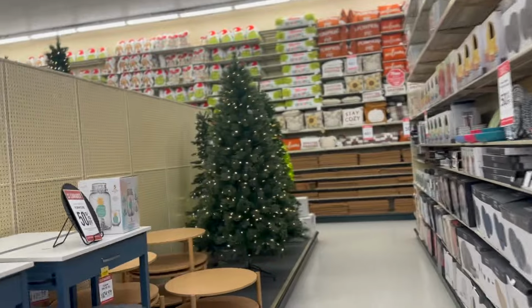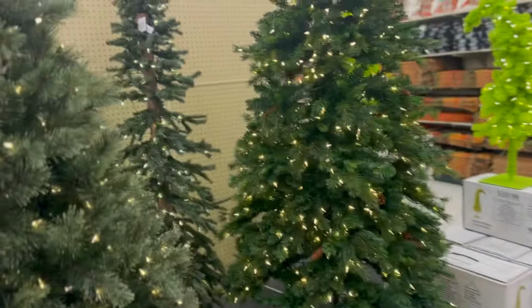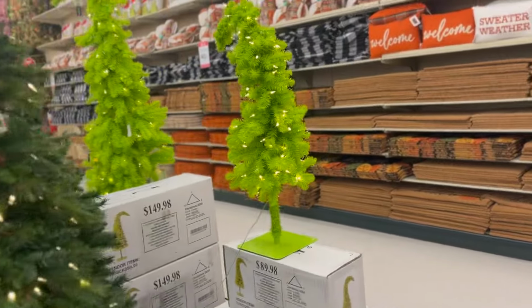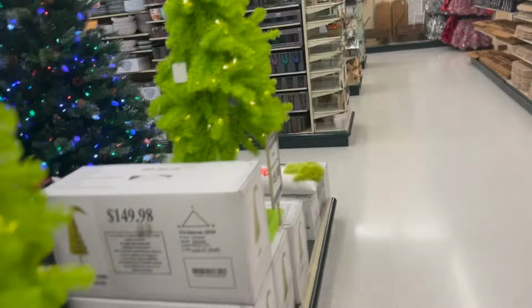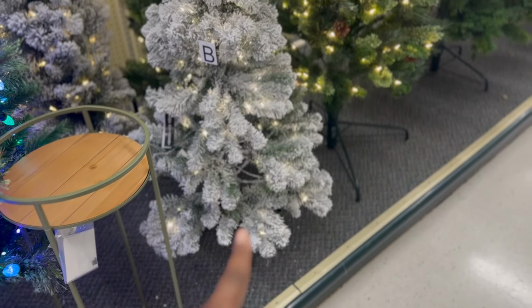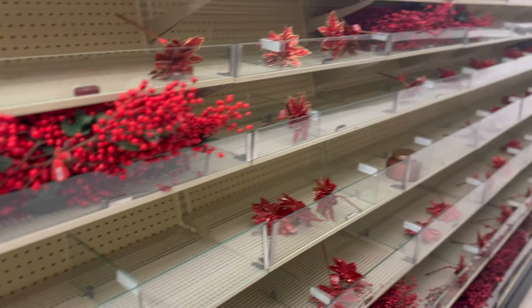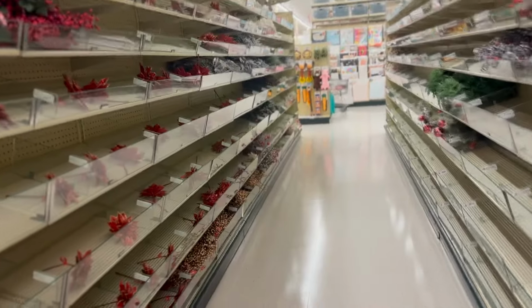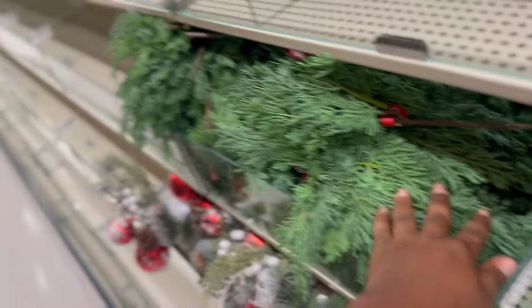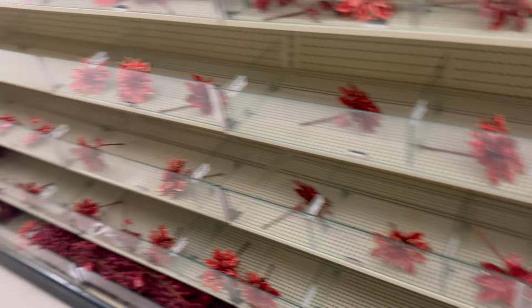Is showing up Christmas. I'm a Halloween girl, but I do love Christmas. Not as much as Halloween, but it does hold a special place in my heart. Christmas. Oh my God, look at this little tree. Wouldn't that be darling in Marley's room? It would be darling. So is it just me? Or is everything light this year? Because I feel like Christmas usually is fully stocked by July. They don't really have a lot at all in stores just yet for Christmas. It's slowly trickling out, but I'm just used to it.